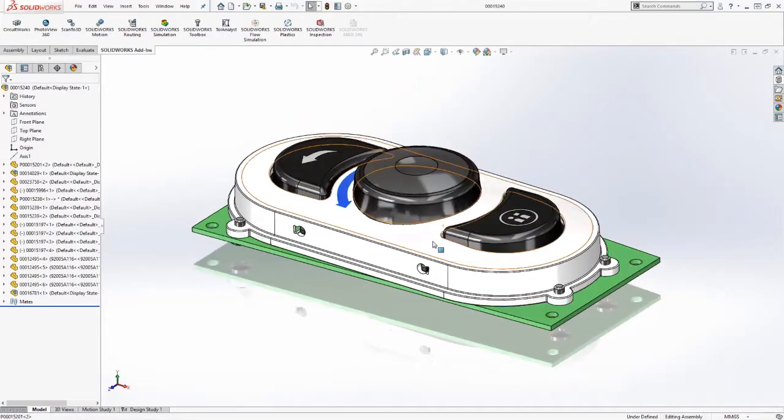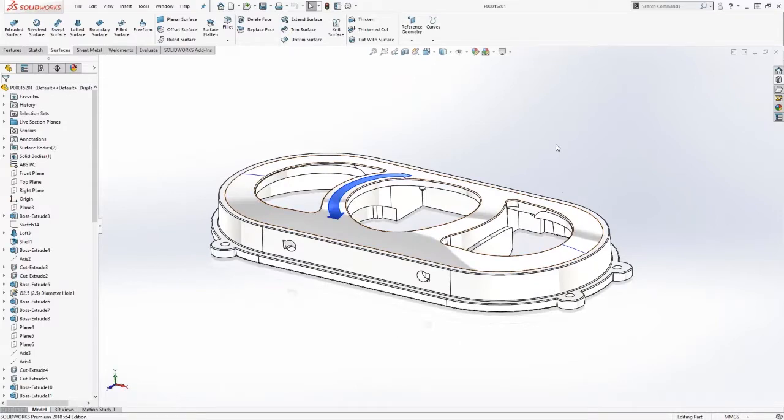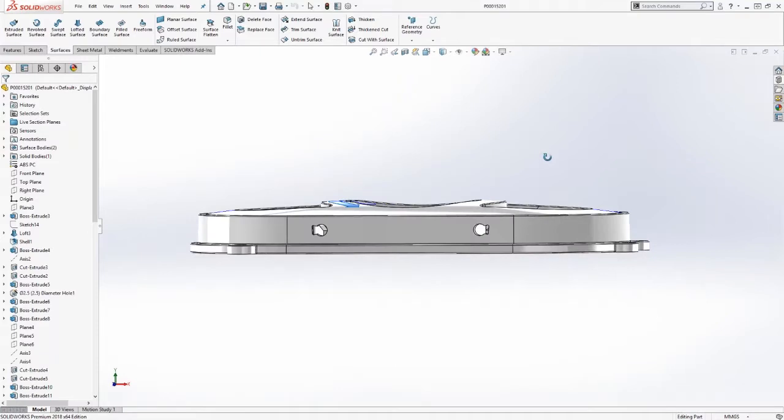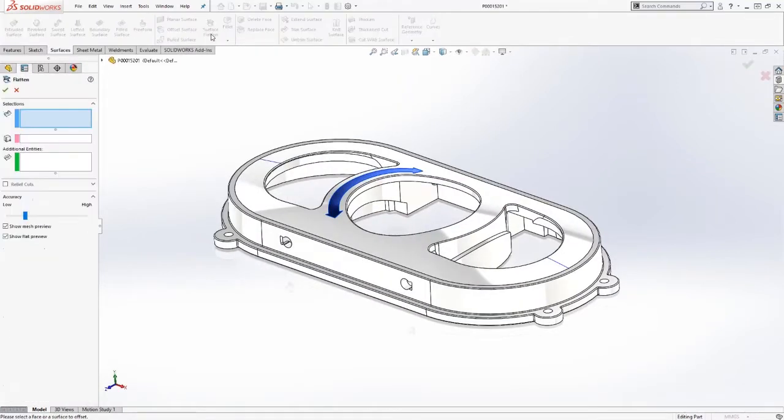So I have this little example where I want to look at the plastic housing here and say we wanted to produce a label or an overlay that would go on here. On this, you can see it's curved in multiple directions on top. I could just choose the surface flatten button, choose the face that I want to unwrap, and then choose an edge or point to unwrap from.